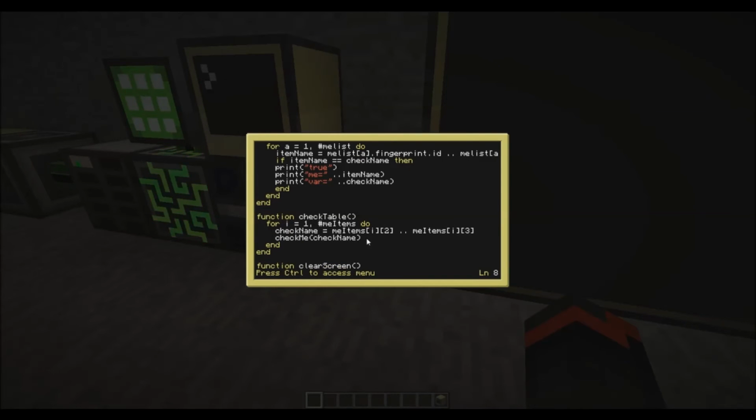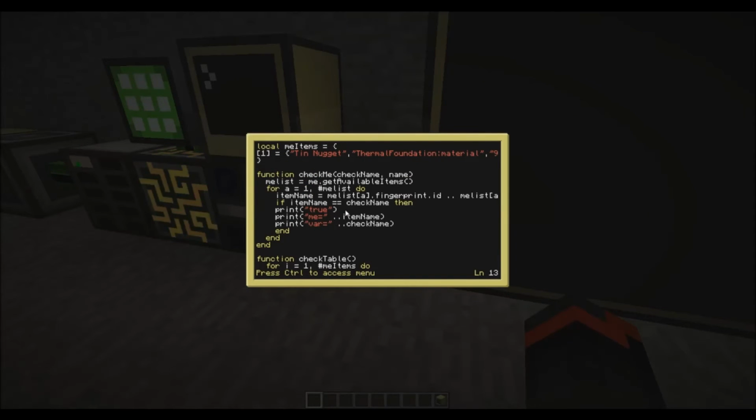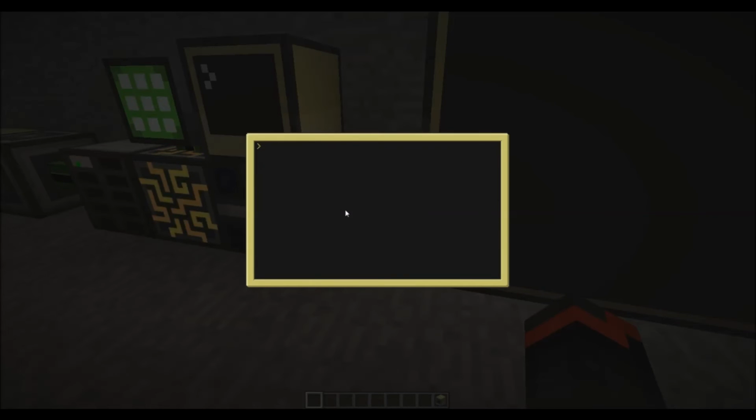And down here, we're going to need to send in the name. But we don't know the name right here. So let's set the name. Name is equal to ME items sub I sub 1. So now we have our name, and we can pass that in. I can actually do a test, print name, not the text value. There we go. ME view, 10 Nugget. Now that's what we want to print.